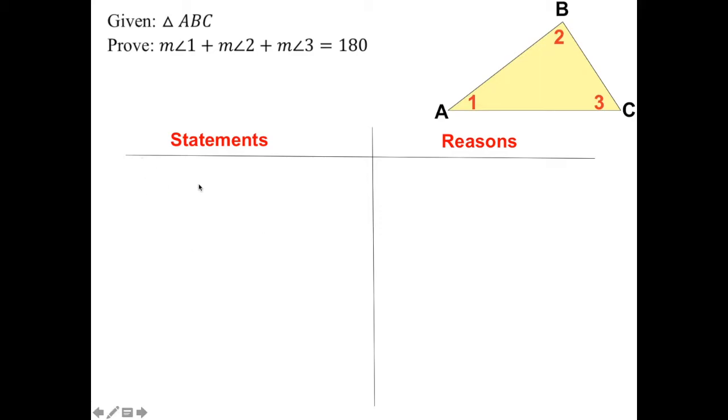Okay. Statement number 1. Here's where the good stuff comes in. You're trying to prove this one. It says given triangle ABC. So I'm not going to say, hey, what's the first step here? Because it's always the first step. You're not going to write the given because we just learned what a triangle was like 10 minutes ago, or at least what the geometric definition of a triangle was. So we don't have anything we can do with triangles aside from say, here's the definition, right? It's 3 segments formed by 3 noncollinear points. That doesn't help us in a proof at all. So there's no reason to say triangle ABC and given, okay?